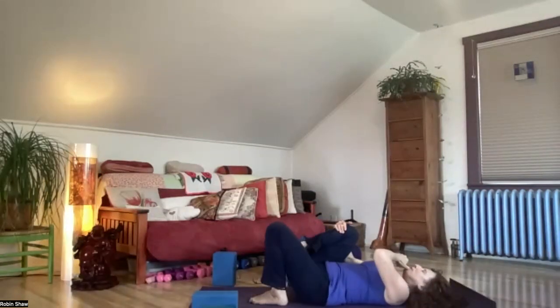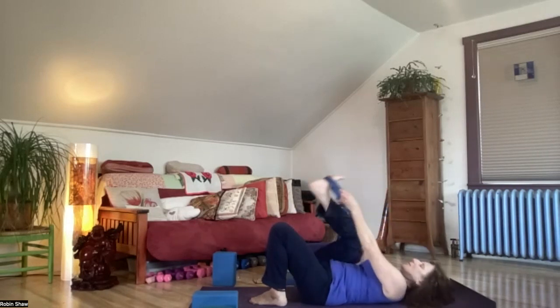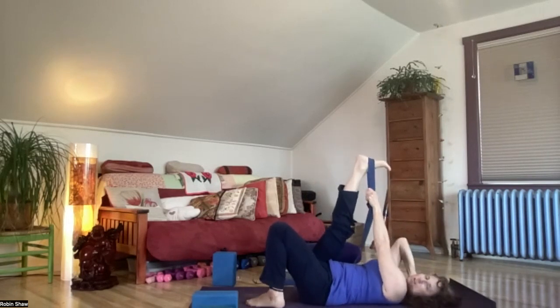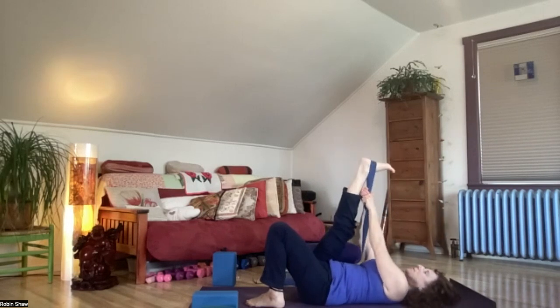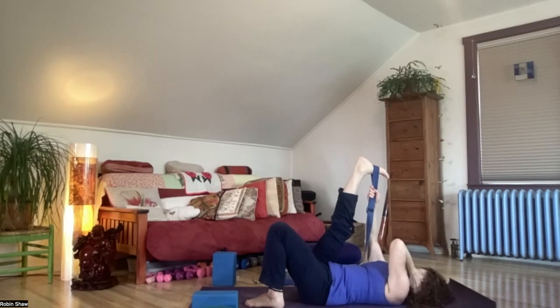Now keep the left foot down to the mat and find our strap. And wrap the strap around the ball or the heel of the foot. Now, this just depends on your preference, your comfort. The heel brings us further sort of into the bone structure. The ball brings us a little more into the fascial structure of the body. So you listen to your body.